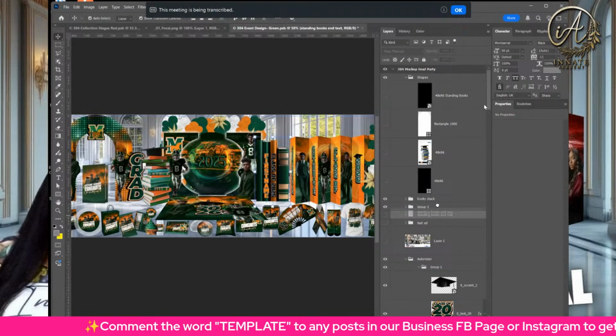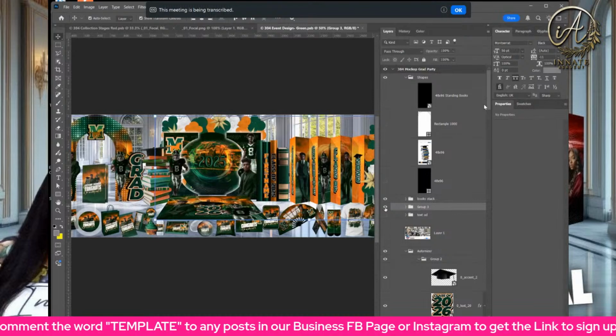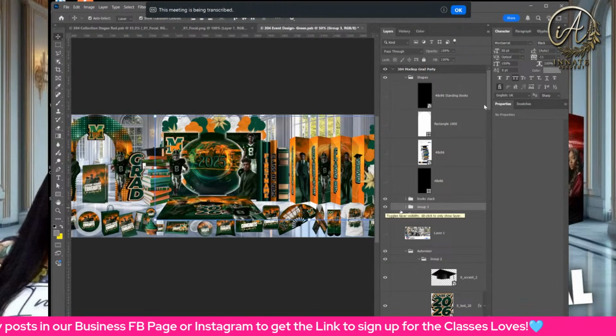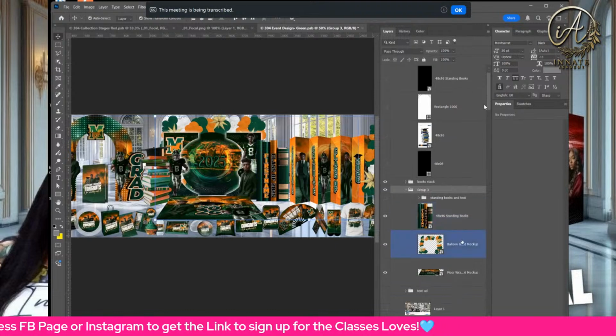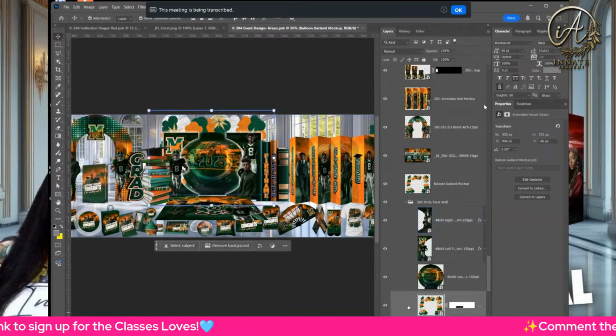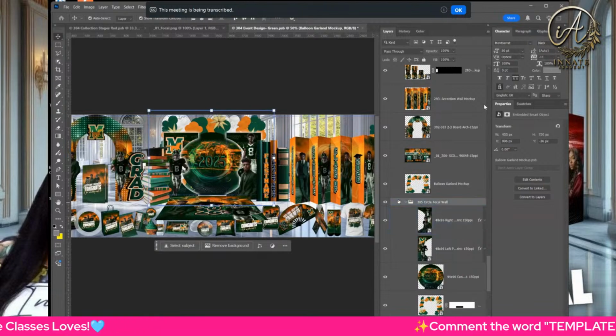And I'm going to grab my standing books, put them in there. And I grabbed the wrong balloons. I want these balloons. Oh, I already have the balloons in the focal, so that's good.